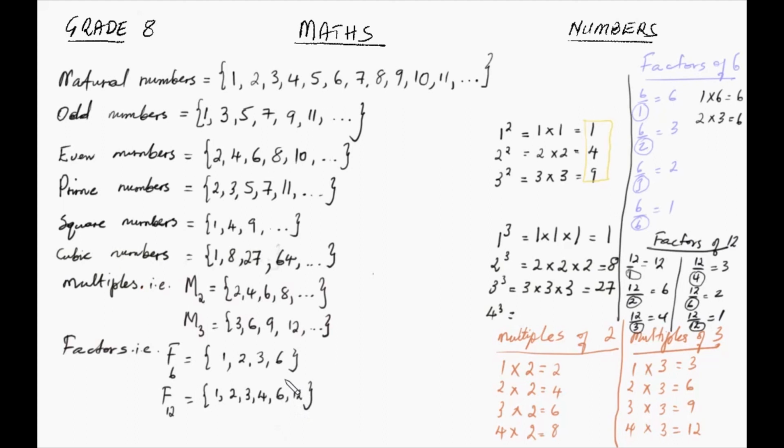Now, we looked at types of numbers, and we looked at natural numbers, odd numbers, even numbers, prime numbers, square numbers, cubic numbers, multiples, factors. So now in our next presentation, we will continue with directed numbers. I know I mentioned them in our objectives, but time is the limiting factor. We will continue in our next presentation. Take care.